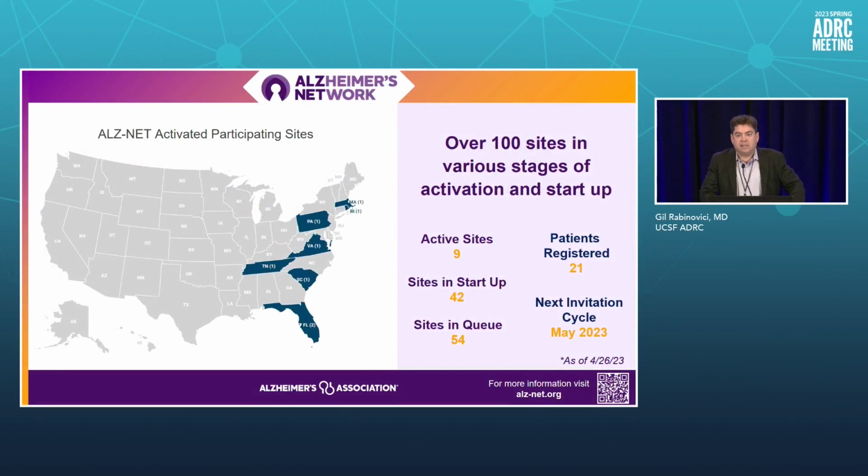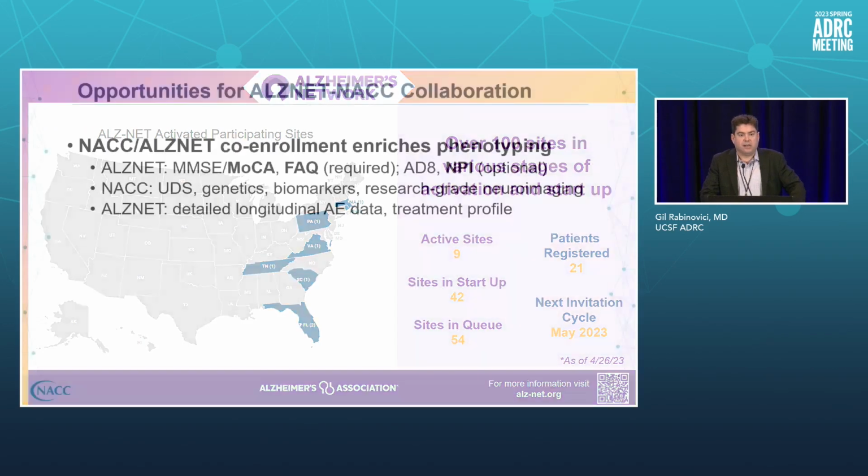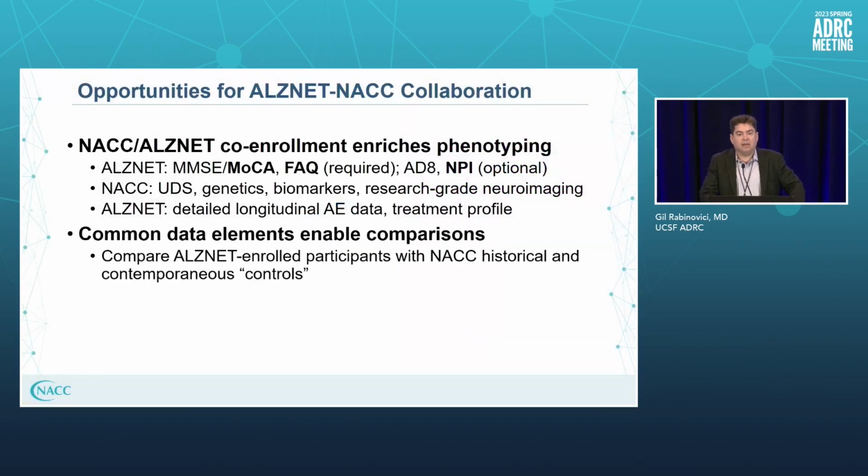So really, since the very early days, we've been in touch with the ADRC leadership, with Drs. Silverberg and Elliott, to think about opportunities for collaboration between ALZNet and NACC. And there are really many potential opportunities, I think, for, first of all, enriching phenotyping. So I think one of the lowest hanging fruits is co-enrolling individuals in NACC and ALZNet.